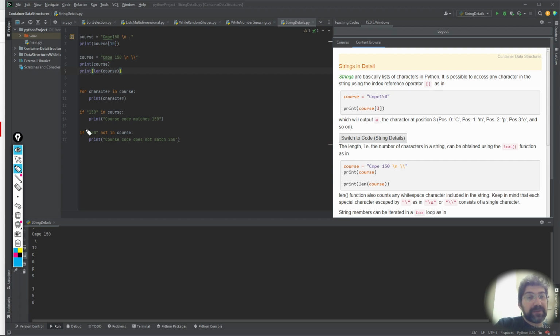So if it cannot find 250 in course, which is true because it's containing 150 but not 250, it checks whether it's present and reverses or negates the result. If this is not in course, it's going to evaluate to true because 250 is not present in this string, and it's going to execute this line as well.